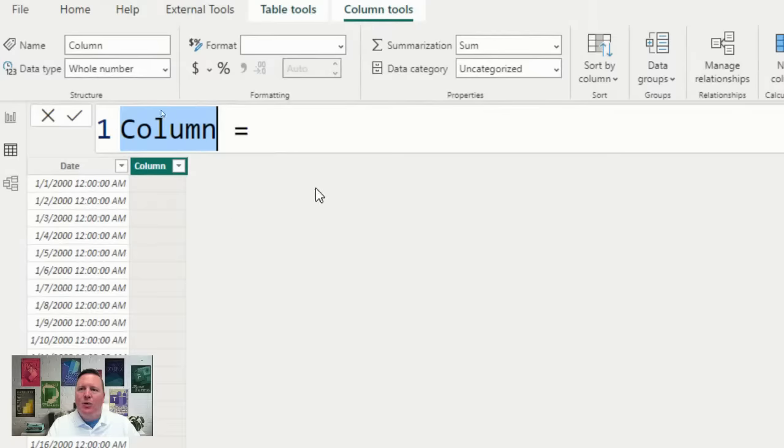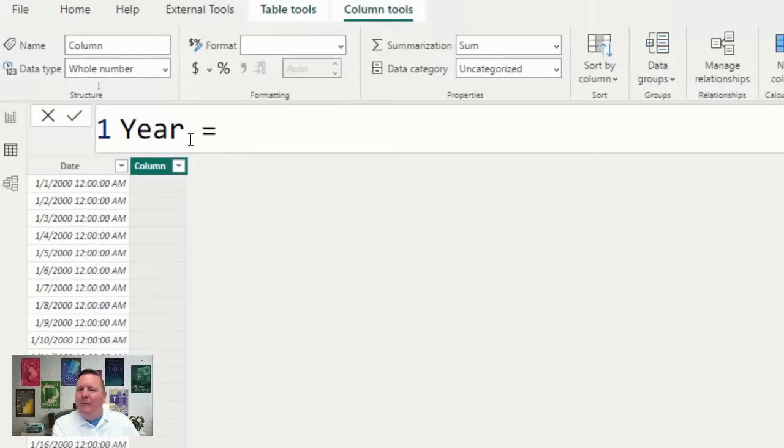Everything to the right of the equal sign is going to be the definition of that column. So to the left of the equal sign, we're going to rename this column year. And then to the right of the equal sign, we're going to give this a proper function. And don't worry, we will take a break here shortly. I see we're going to take a break right at an hour and a half, which is about 5 minutes.